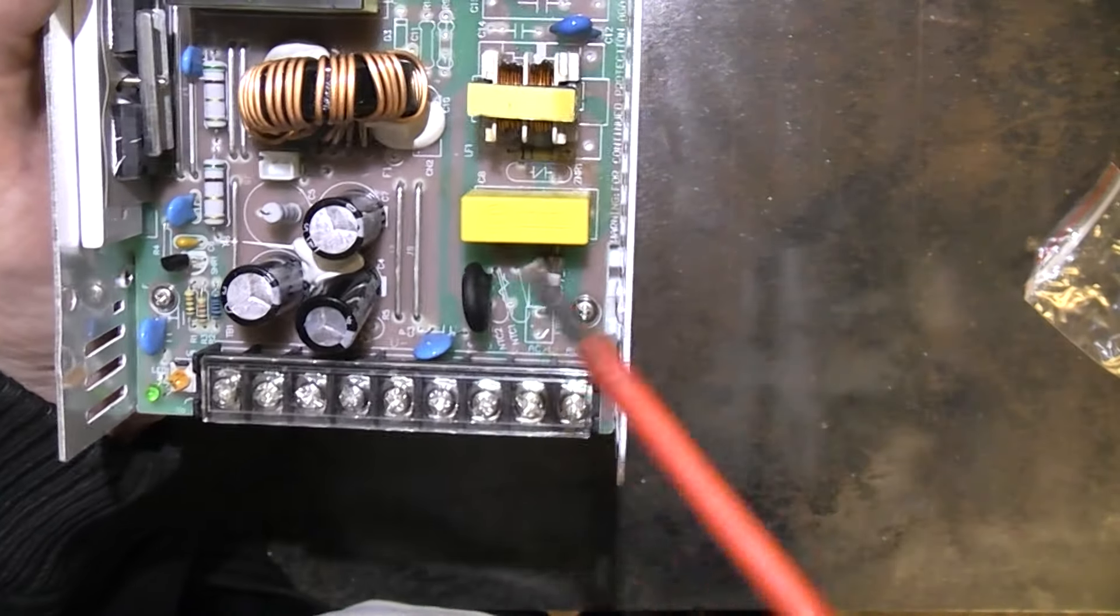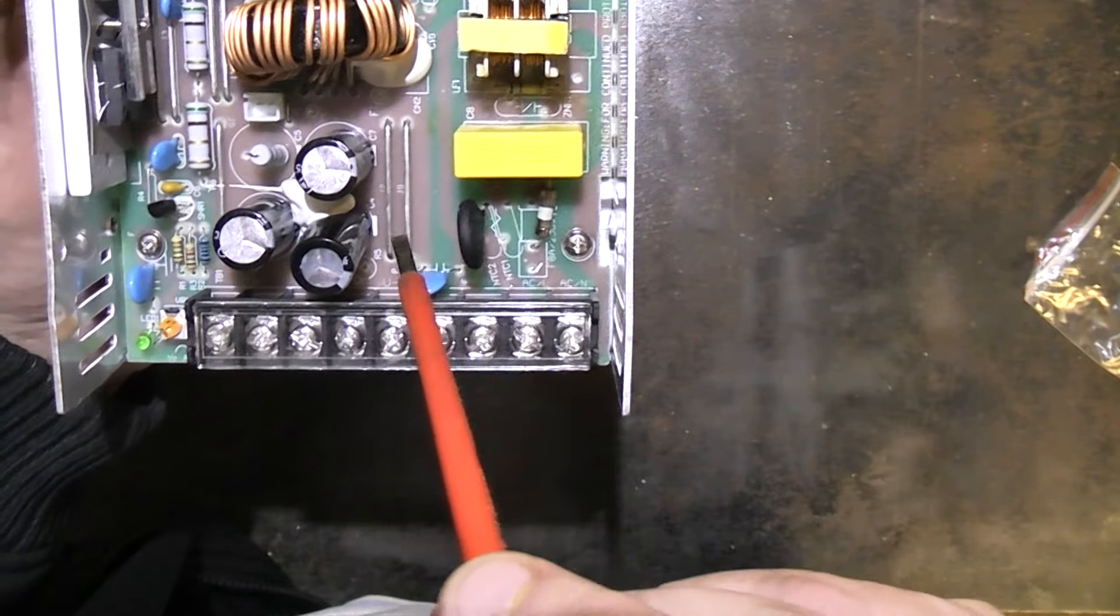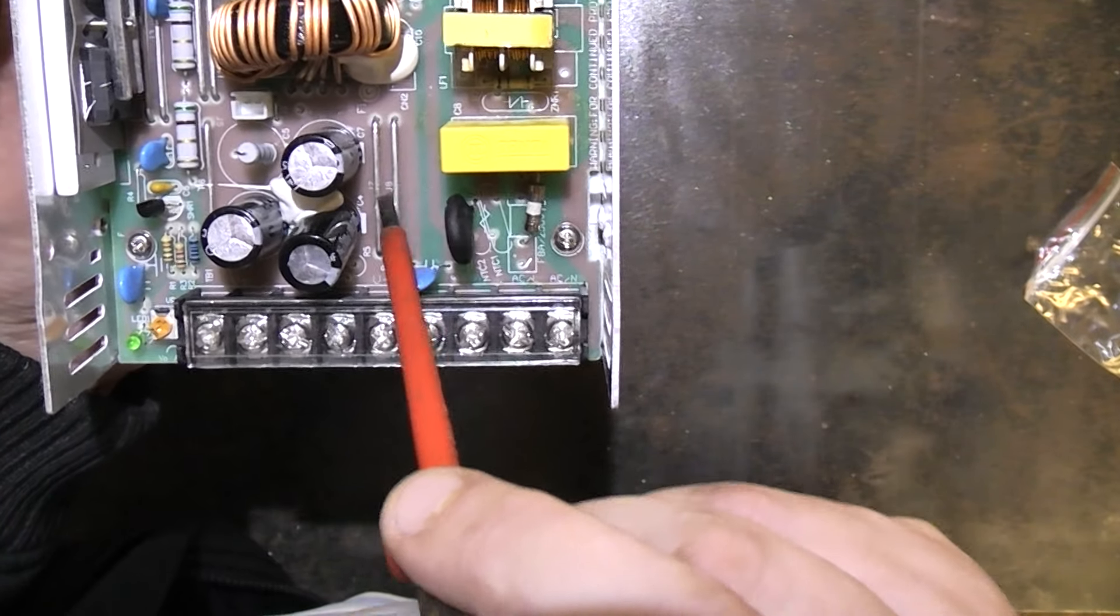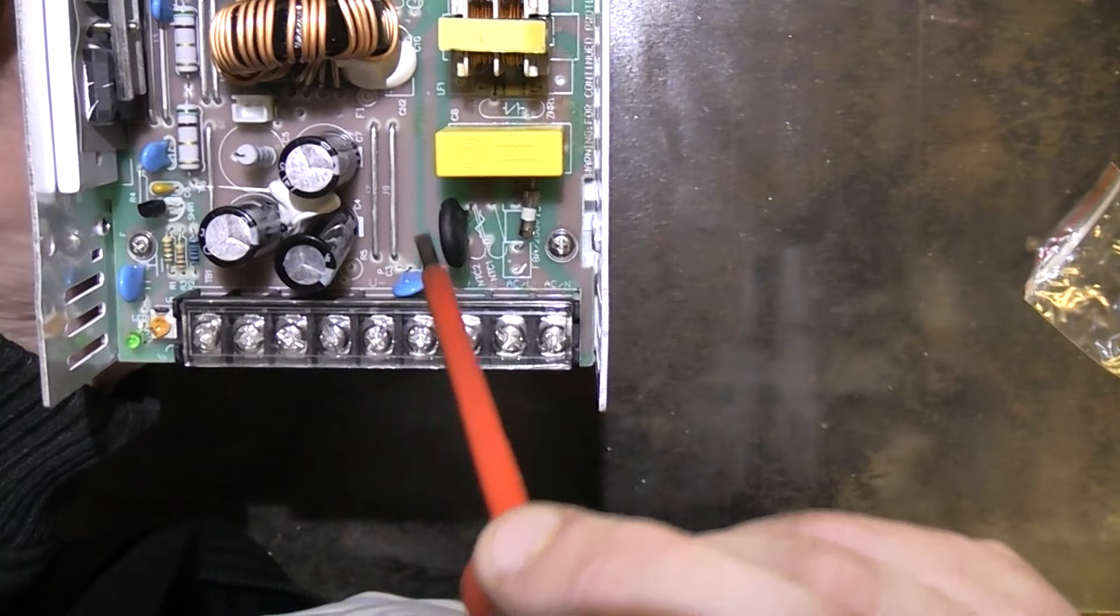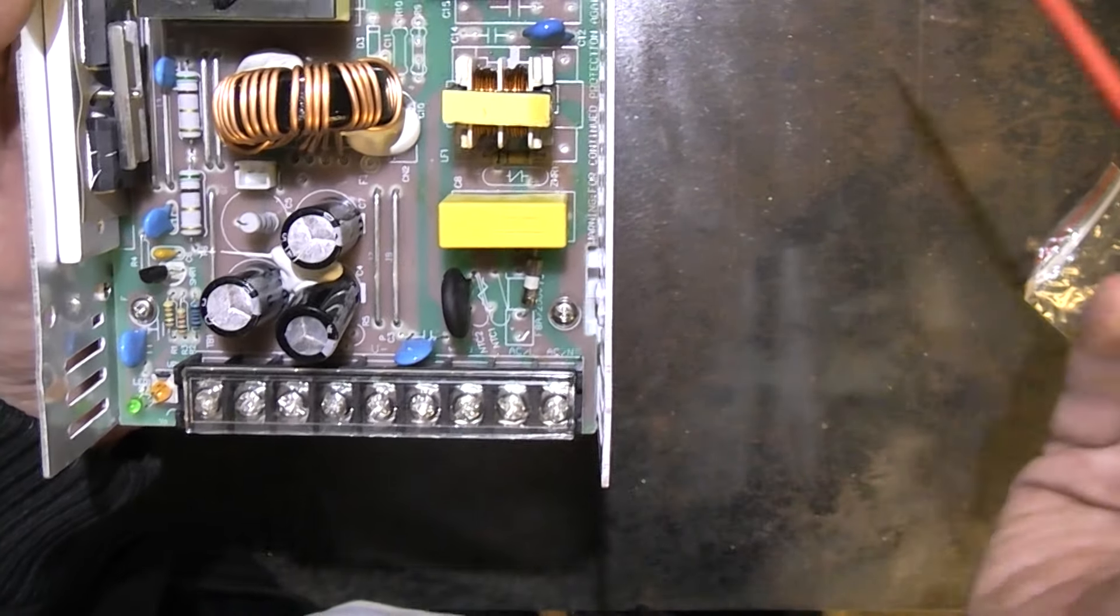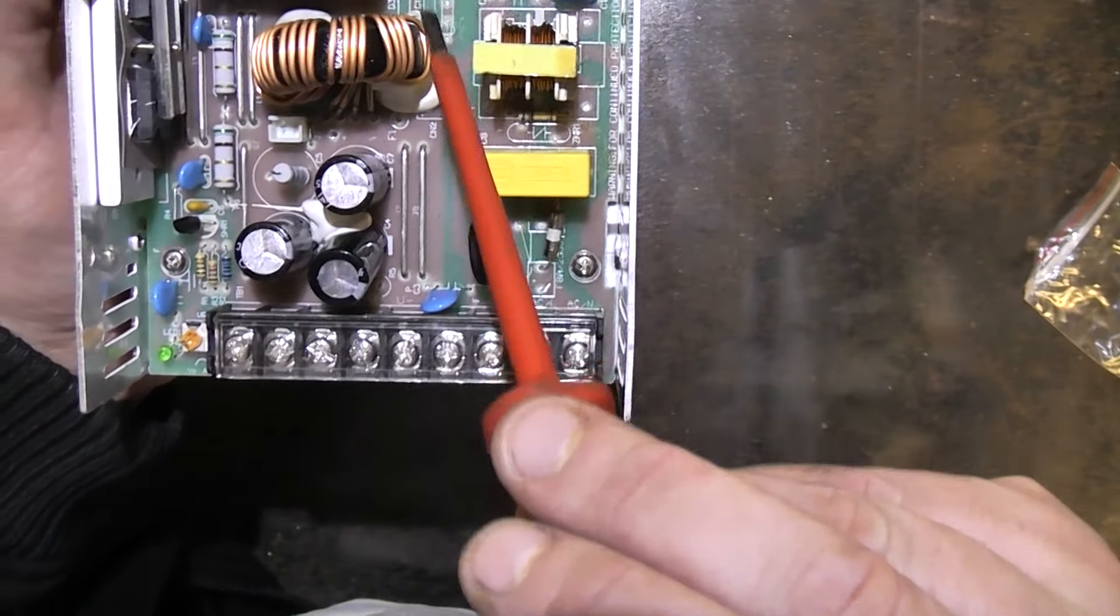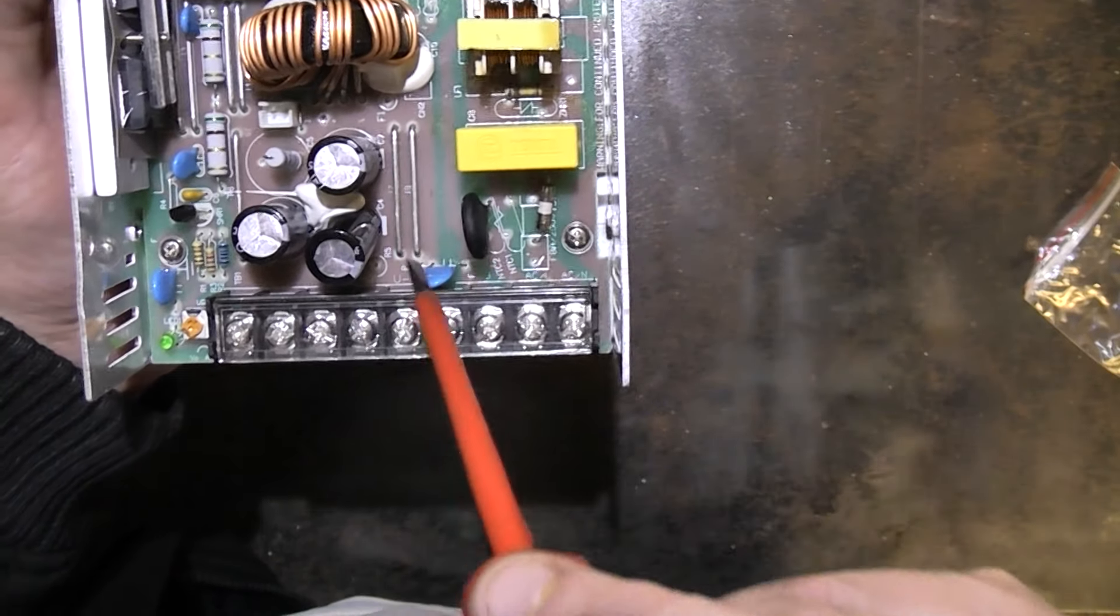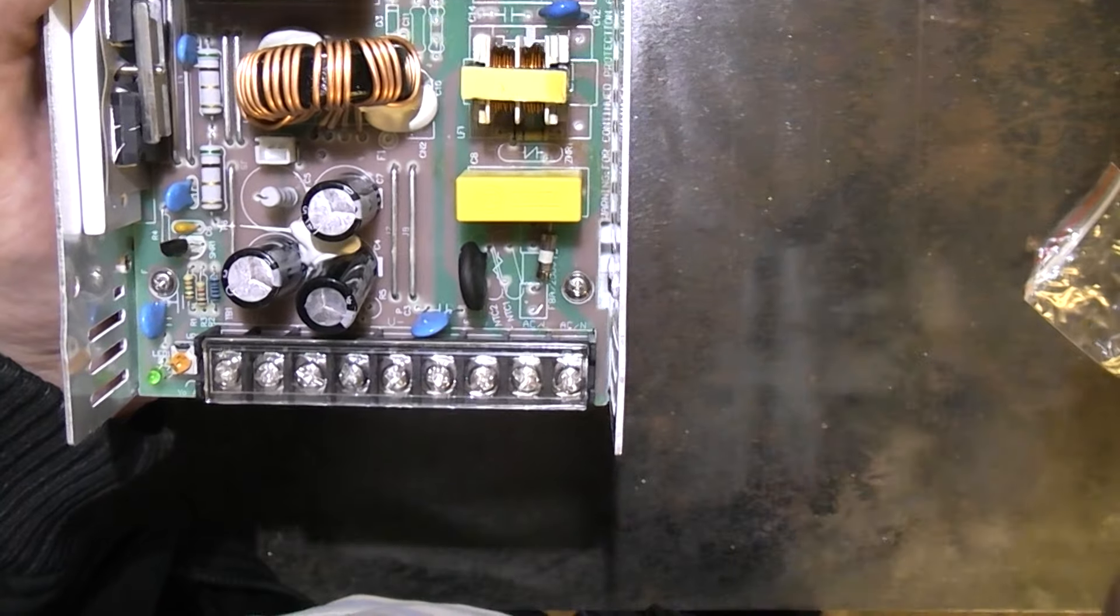The other thing I noticed quite interesting are these jumpers here. You can see the copper traces there. What these jumpers are, basically they're just there to reinforce the current capability of the traces underneath, which I thought is quite a nice feature. Because usually what they do is they'll just gobble loads of solder on the traces and sometimes layer wire. But they've actually gone to the bother of drilling extra holes and putting proper jumpers in, which is quite a good thing.